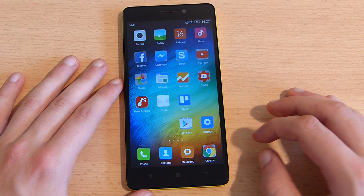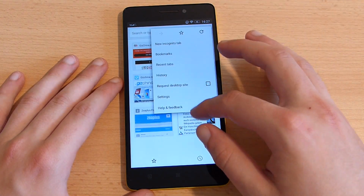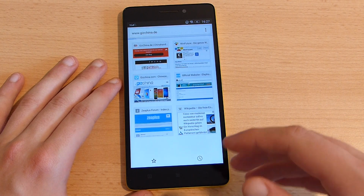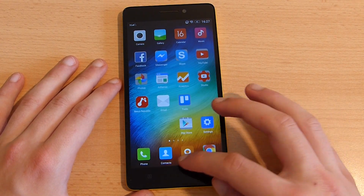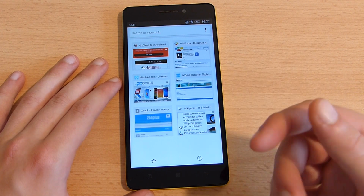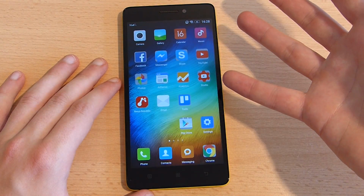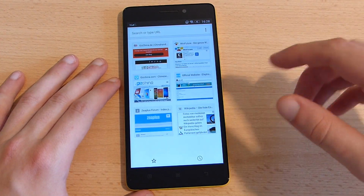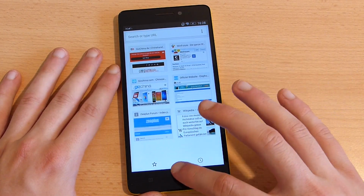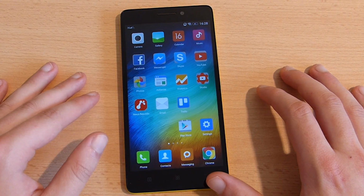And another bug is with Google Chrome and Lollipop. As you probably know, Google Chrome, since Lollipop, opens new tabs inside a new window. And actually, VibeUI has some issues with that, because once you close a single window... why didn't it open a new one? Here we go. So once you close a single window, it will close Google Chrome altogether, as you can see here, and you need to reopen it. So if you have a couple of tabs open, close one, everything will be closed. That's really not usable at all in my opinion, and this is why you need to use a different browser until this gets fixed. But I'm pretty positive it will be fixed soon, since Lenovo really cares about updates on this device.